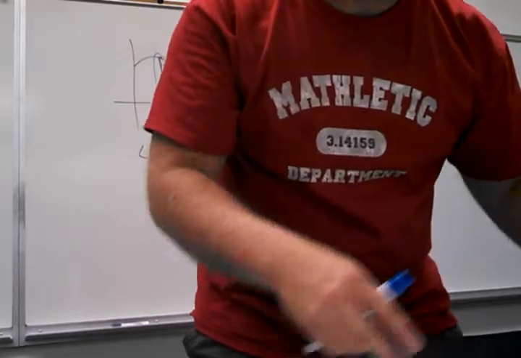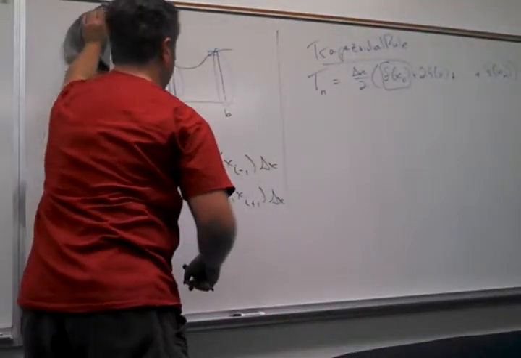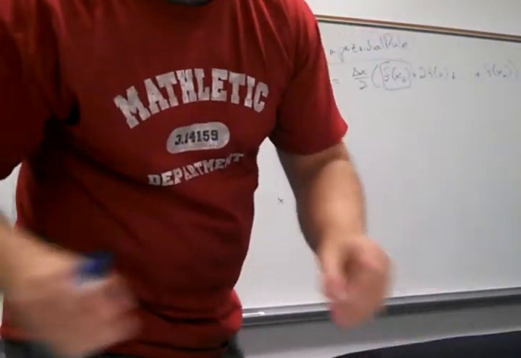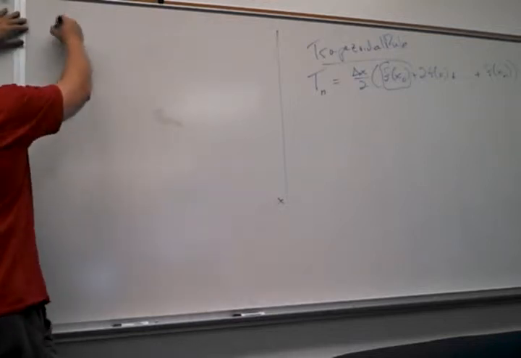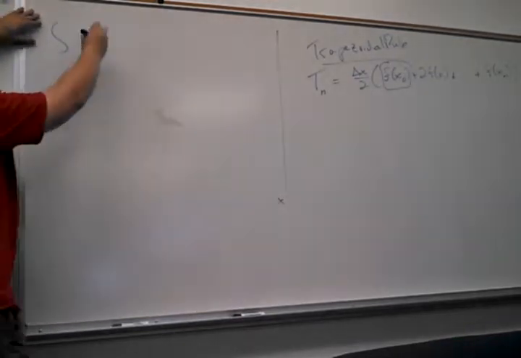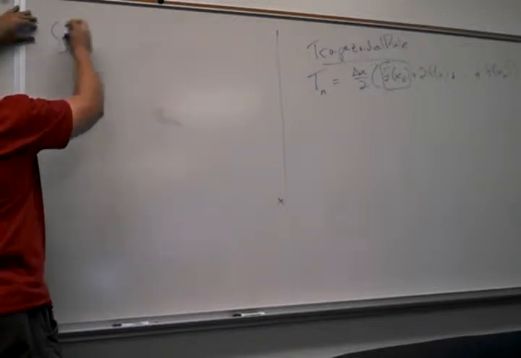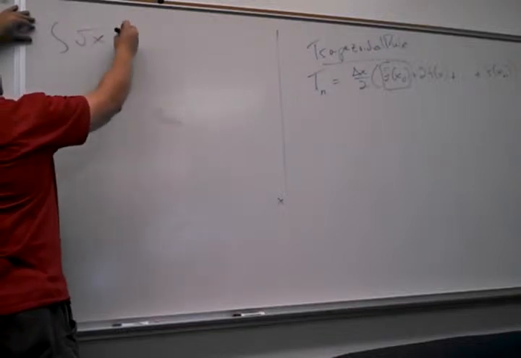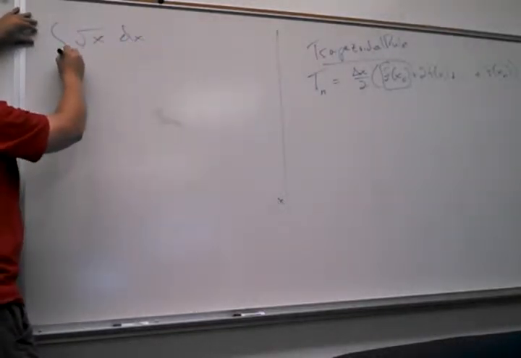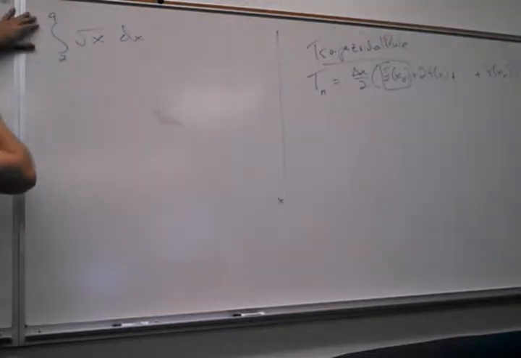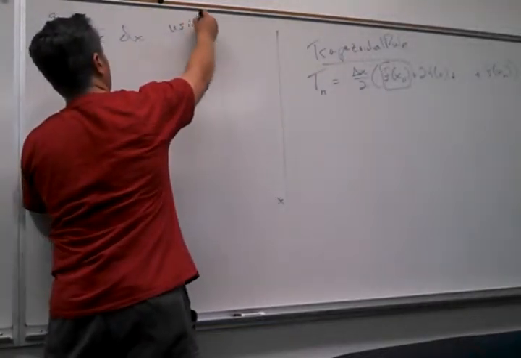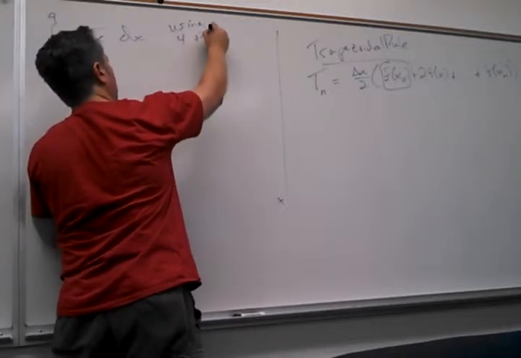So, let's see. Let me give you one to try to use this on. It almost doesn't matter what I pick here. Let's see. I don't want to use e to the x squared again. Let's not do that. Oh, it doesn't matter, Jeff. Just pick something. Sure. So approximate this using the trapezoidal rule, using, let's just keep it to 4 trapezoids.